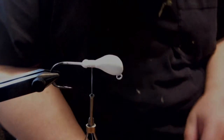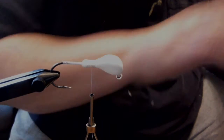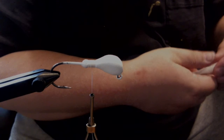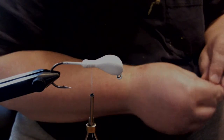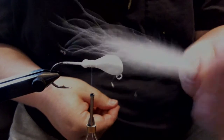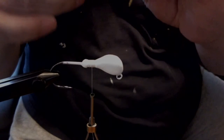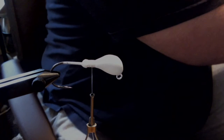Now, first thing we're going to do is add some bucktail. One of the difficult things with this is acquiring the material. I just was fortunate enough to come across some, but you need really long bucktail, 5 inches minimum, which is what I have here. And what we're going to do is lay it out, and all I'm going to do is even up the ends of it because I want to maintain its length.